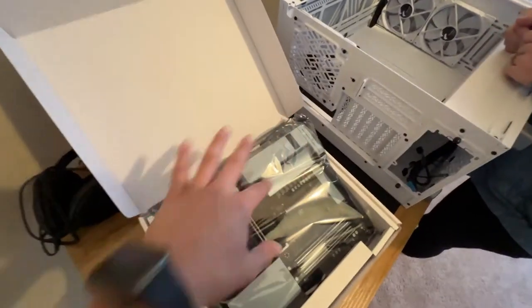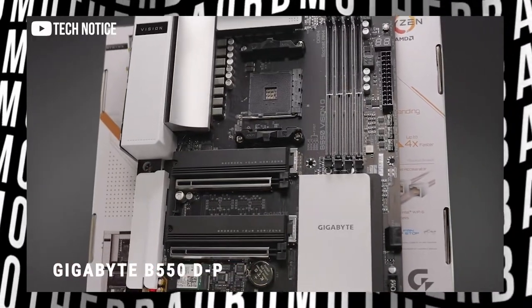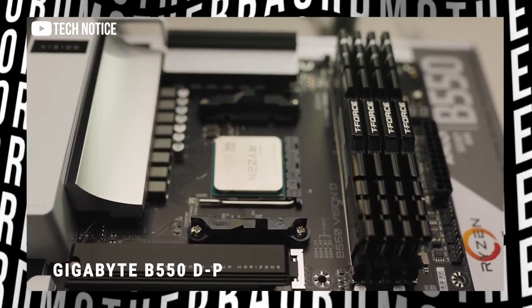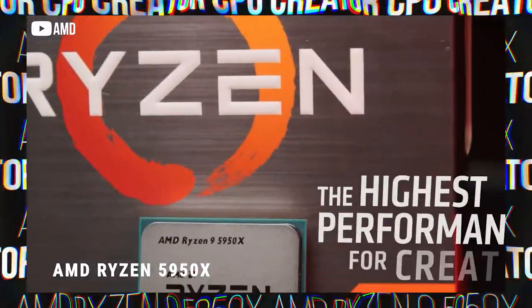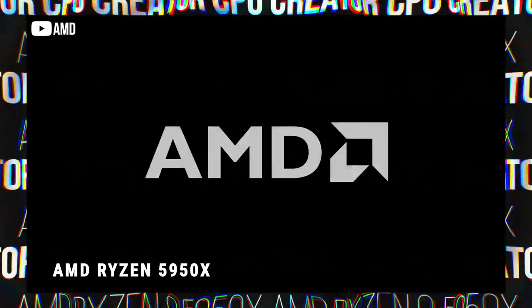All right, so first things first is the motherboard. For the motherboard, I went with a Gigabyte Vision D. It has plenty of connectivity for what I'm used to, so all the hard drives that I'll be cramming into it for content creation will work just fine with this. And like I said, I went with Puget Systems' reference guide, and they paired this thing up with a 5950X CPU by AMD.